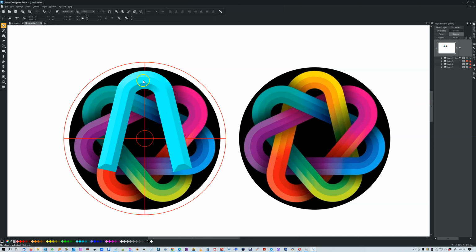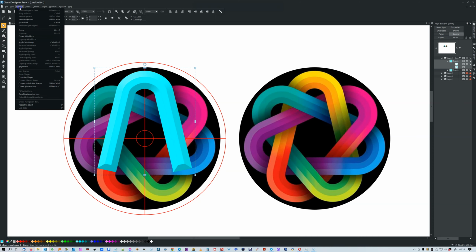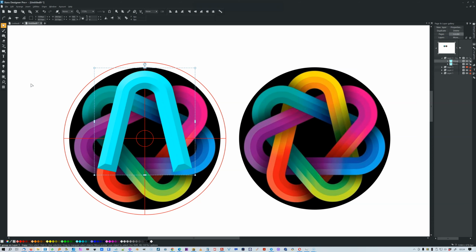So what I'll now do is select the bevel, press Control K to clone it, and then go arrange, convert to editable shapes. It says one group, I'll go arrange, ungroup, and it gives me 2 objects. If I look at this object here, that's one I can delete.